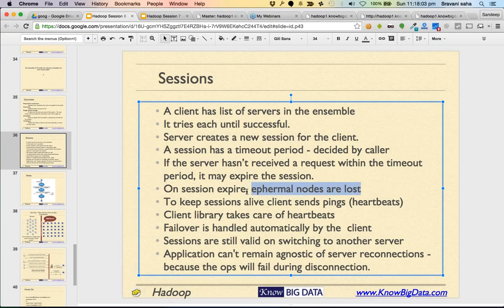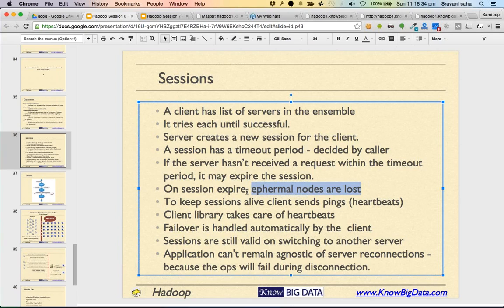Now, do not worry, if you are talking to Zookeeper, you do not have to implement all of this. Almost everything is taken care of by the client library provided by Zookeeper. The client library takes care of iterating over the full list of servers, creating the session, creating the timeout, and also keeps on trying if the connection is lost, and keeps on sending the pings.